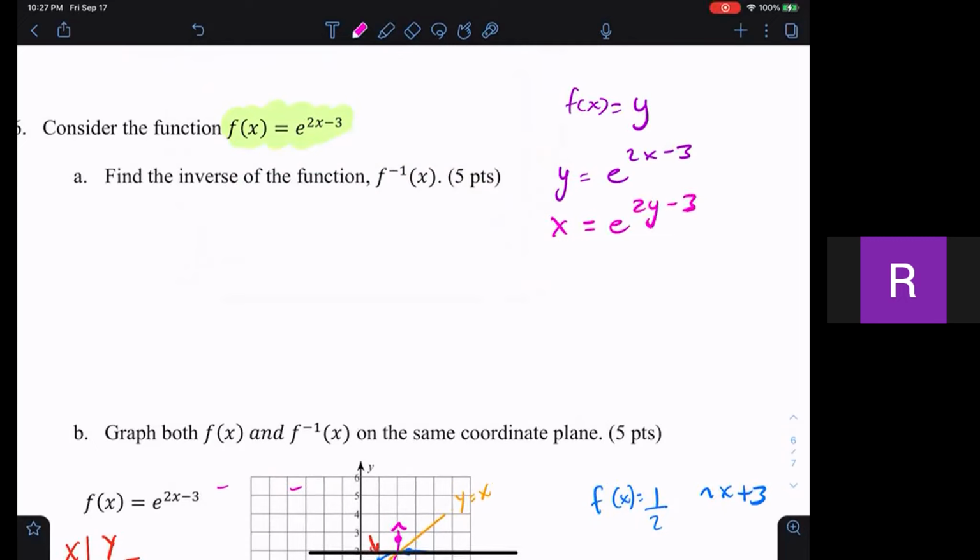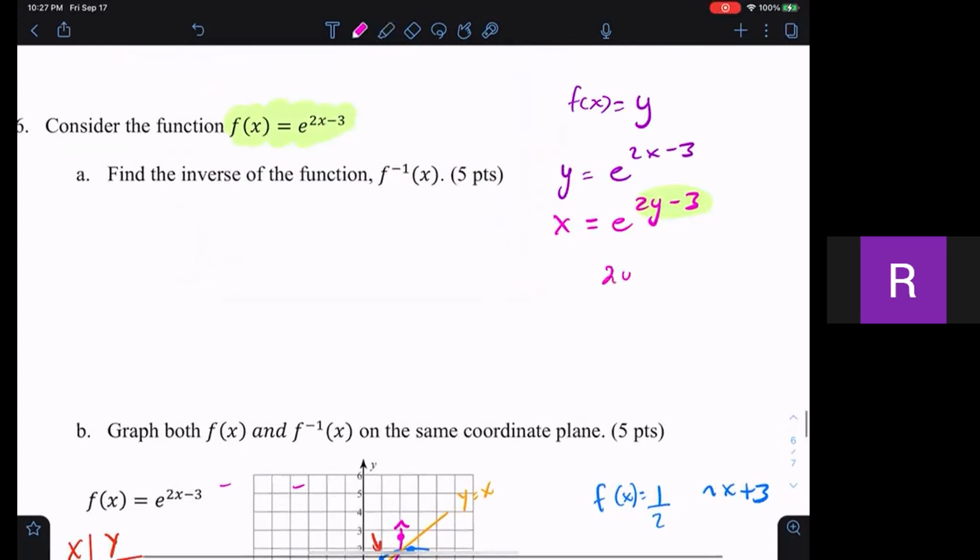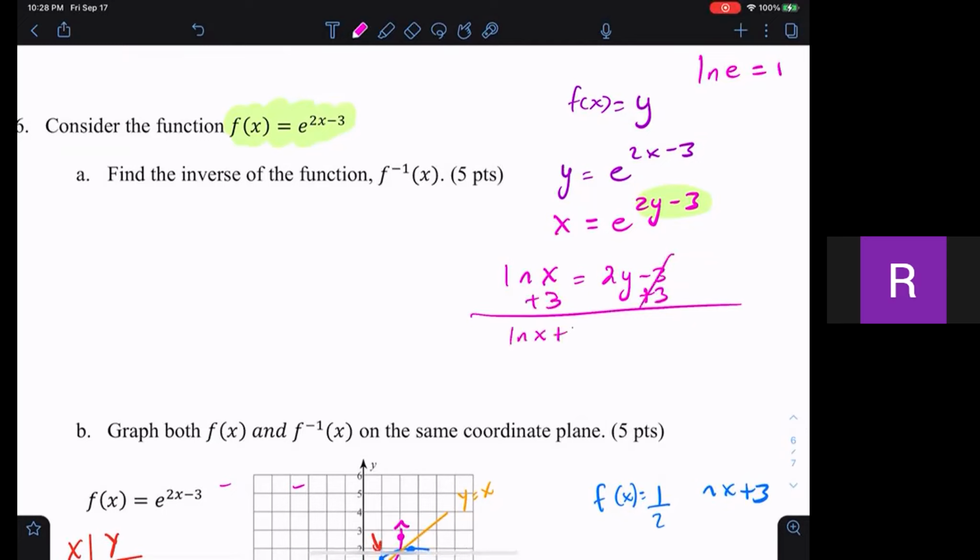You need to solve for y now. So now you're going to use logarithms. You're going to move this using the power rule to the front. So this is going to be 2y minus 3 times ln e, and then ln x on the other side. Now you know that ln e by definition is 1, right? So basically that disappears. Now you can add 3 to both sides. So this is ln x plus 3 equals 2y, and divide by 2. So y equals (ln x plus 3) over 2, which means that f inverse of x equals (ln x plus 3) over 2. Okay?